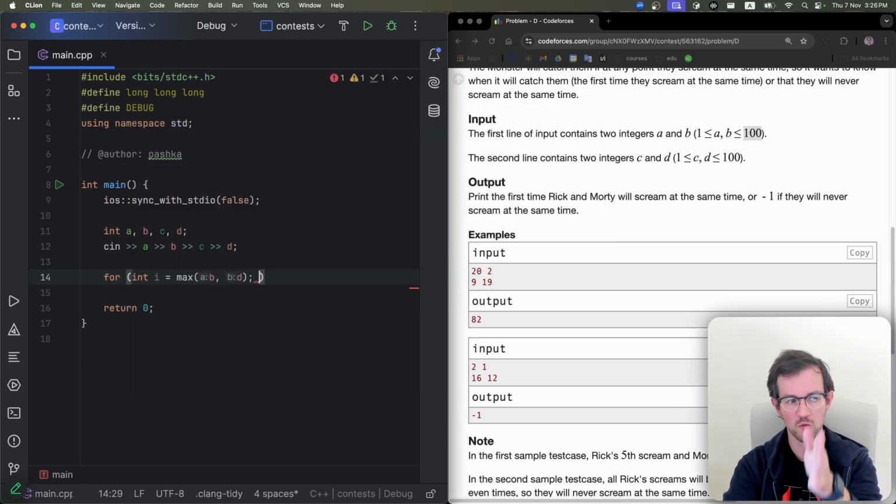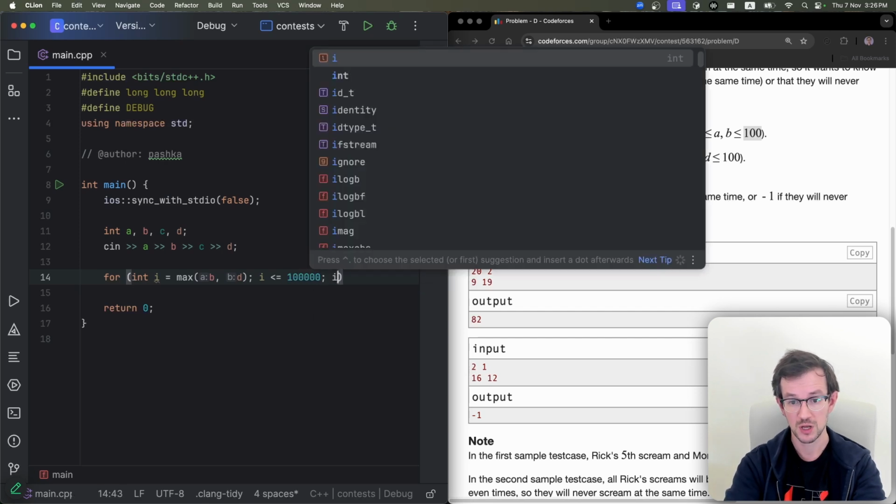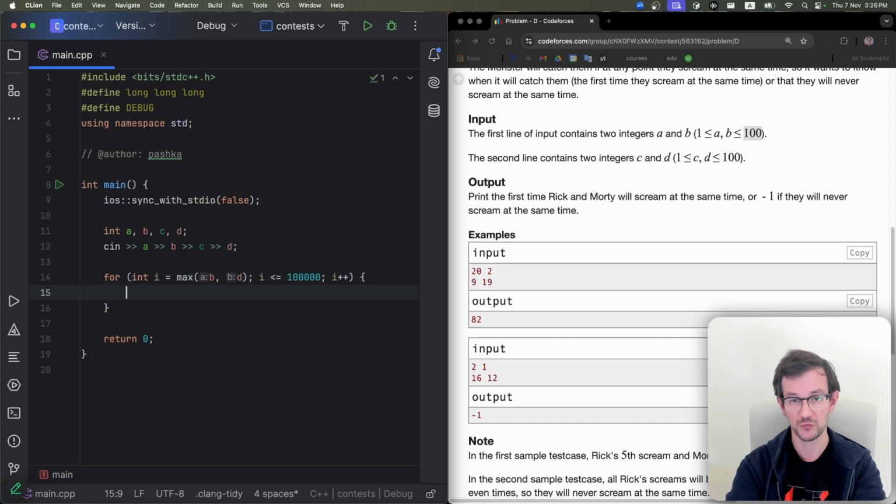So when both sequences already started, A equal to, let's say, 20,000, just 100,000, just to be sure. So if you're not sure which number to put, put the maximal number that will fit into the time limit. That's actually good advice. If you're not sure which number to put here, you think 10,000 should be enough, no, put 20,000. Just to be sure. Why not?